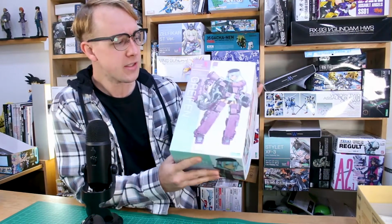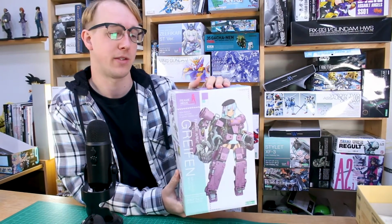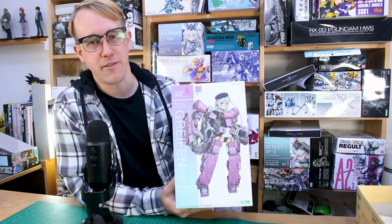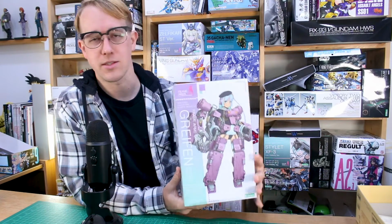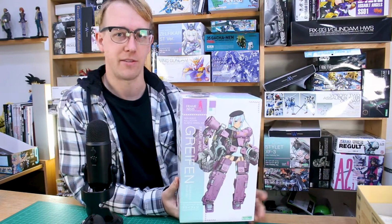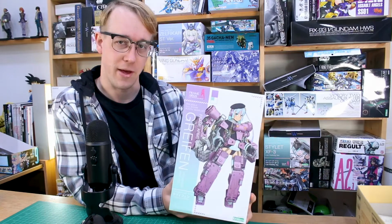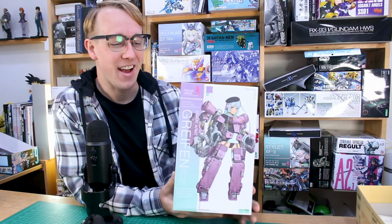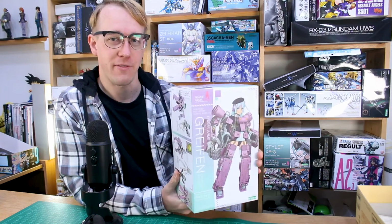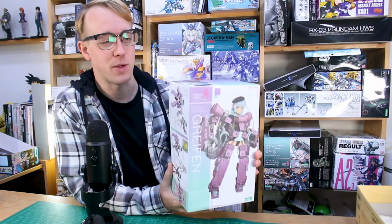So if you guys saw my past review of the Greifen, I said that it is a really great kit, one of my favorites in the line that I've built so far, because it's really great for mecha model kit lovers like me. Obviously, if you build a lot of mecha model kits like Frame Arms or just Gunpla, this one has a lot of that. There's not so much girl. Obviously, it's still a girl character, but if you're not really into the more girly kinds of characters, there's a lot of robot in there, basically, is what I'm trying to say. So I think it's a pretty good one for those of you who are maybe a little bit on the fence about these type of kits. I definitely recommend this one, but let's go ahead and check it out.